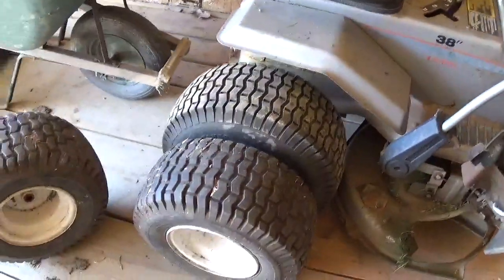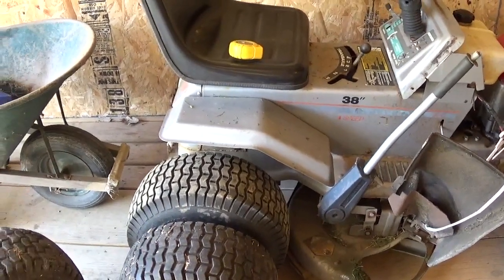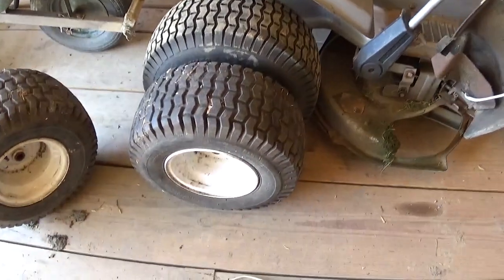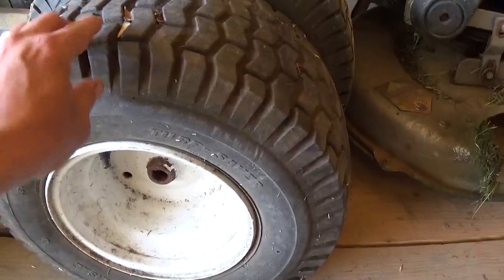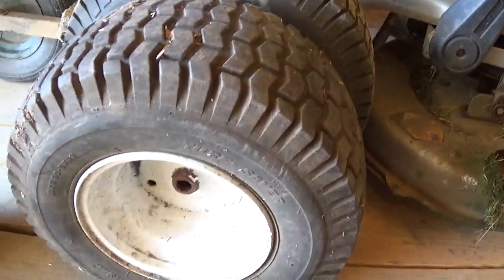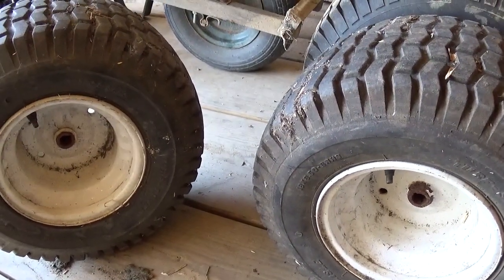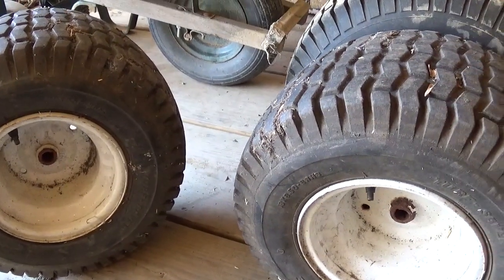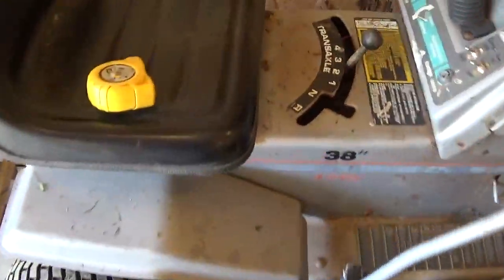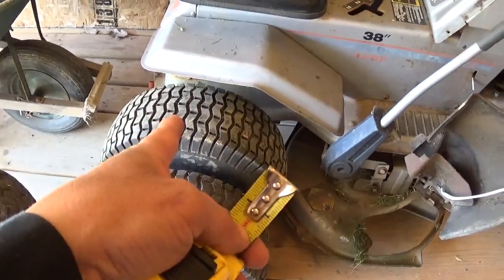Tires — on the tractor thing, when I got this tractor the deal was I had to give back the wheels that were on the back. The only ones I had that were three-quarter inch keyed were twenty-inch tires, but this tractor is supposed to have eighteens. A guy at work was getting rid of these and said I could have them. They are a little leaky — I aired one up yesterday and it's still full, but he said they go down after a few days. That's pretty typical.